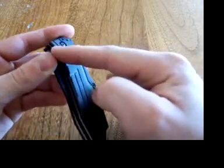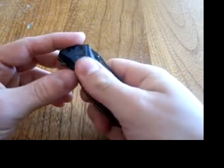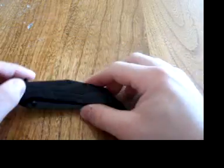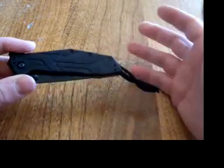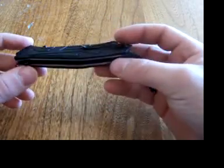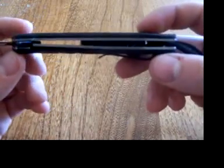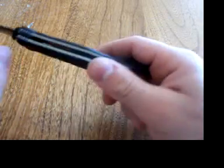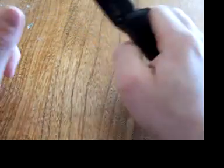It's inside FRN handles that are actually kind of checkered like a medium traction G10. That's really cool. First time I saw this knife, I thought it actually had G10. When I first saw the knife out of the box, I still thought it had G10. You know, I thought that the Kershaw website was lying to me, but it is FRN, and that sits over full stainless steel liners. There's no skeletonization in there. Not sure if you can see that, and I don't have a flashlight handy, but they are full stainless steel liners, which make this knife very strong, but very beefy.